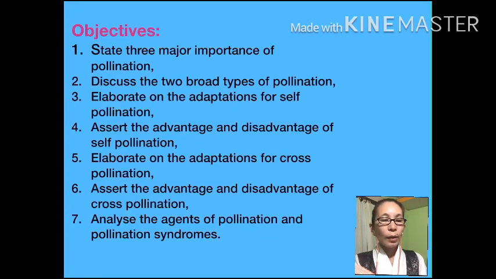Now we have already learned about the formation of pollen grains and male gametes in the anther, and the formation of embryo sac and female gamete in the ovule. Now, these gametes are to get fertilized, and this can happen when they come together. So, how do the gametes meet together? This is achieved by pollination.